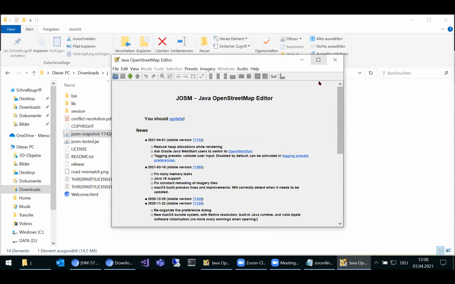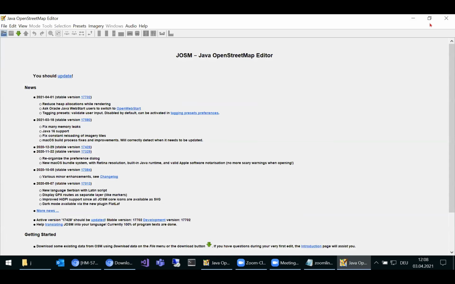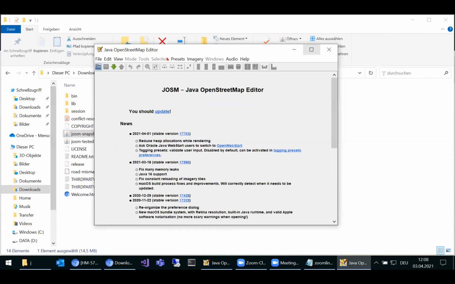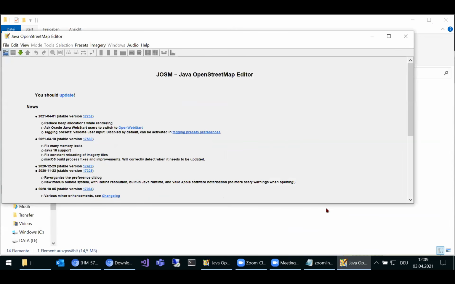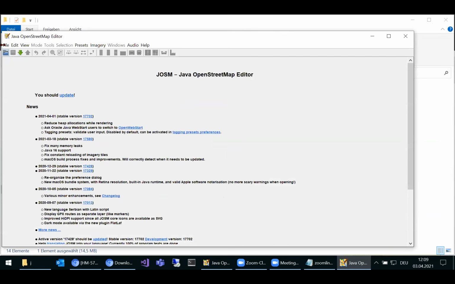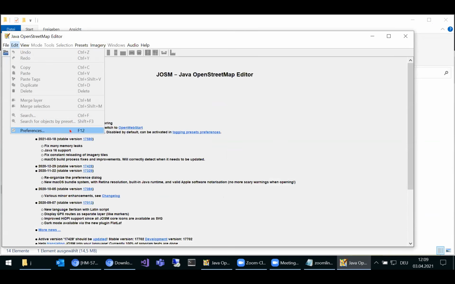Okay, now this looks way better. So you can either go to Edit Preferences or hit the F12 key.